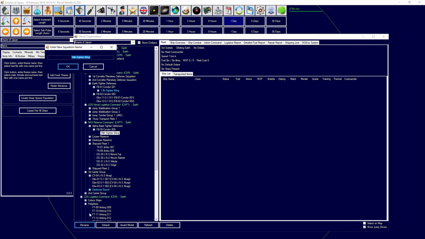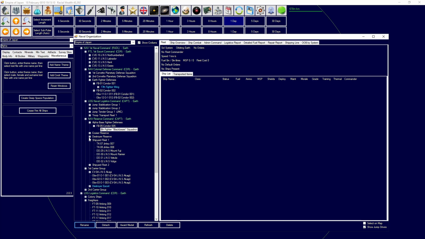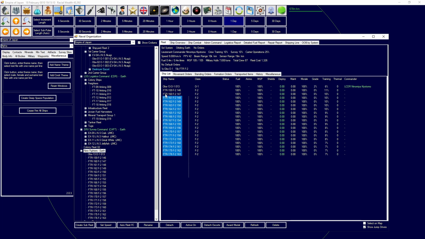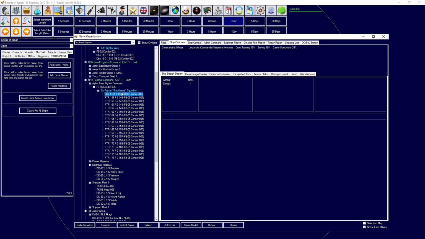So I think that would be the 8th Fighter Squadron. And we'll call these Black Bears Squadron, and then we will grab, where is it in our shipyard? Shipyard, Earthfight Defenses. Not sure where they're producing into. There they are. We'll detach all of these. We will then move them over here. That lands them immediately as needed.